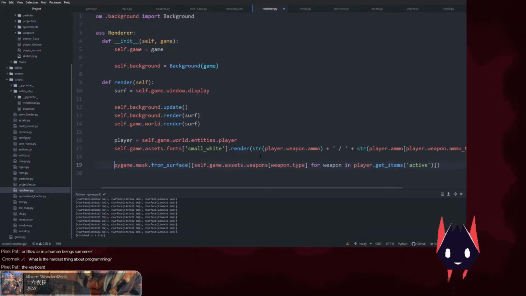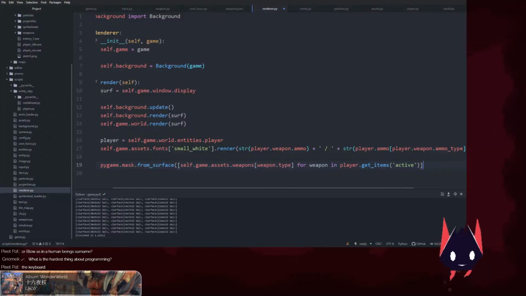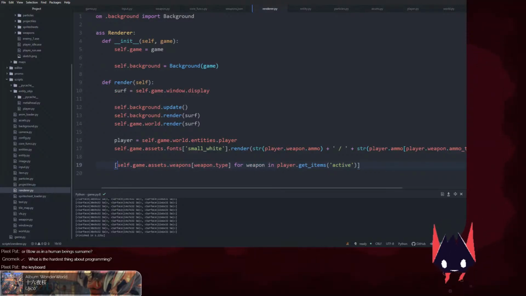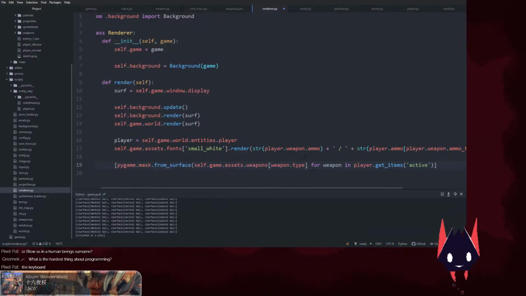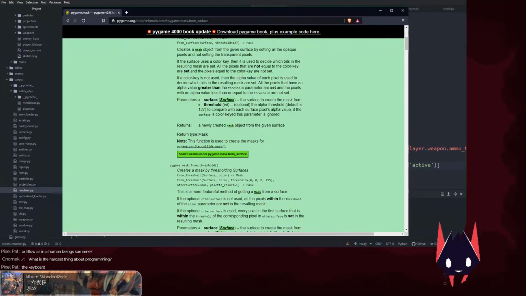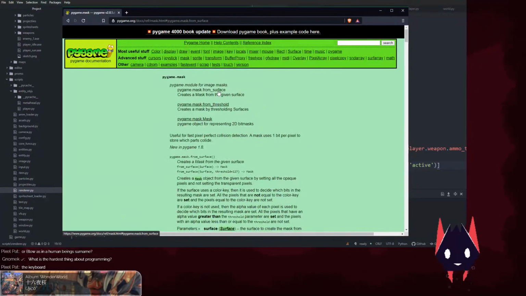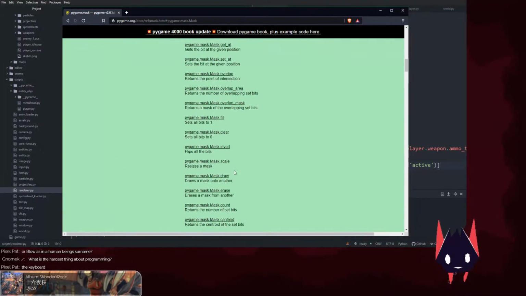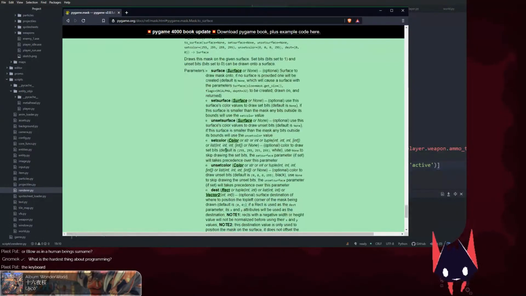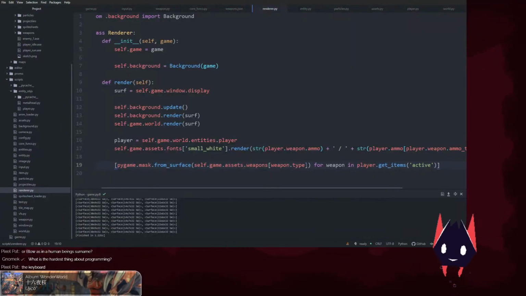I probably could have figured it out that way. And oh, wait, no, that goes in here. So you make it the surface there. Well, it's the mask there. Wait, no, is it just .to_surface, or do I use the mask module? From surface, oh yeah, so it's under here. I can do a .to_surface, I think. Yep. I don't know why they didn't add this until Pygame 2.